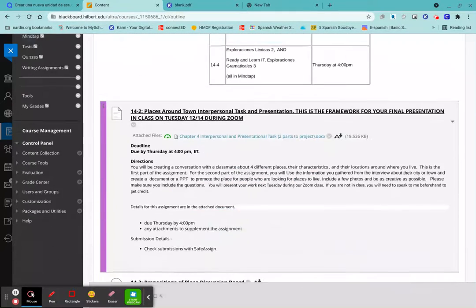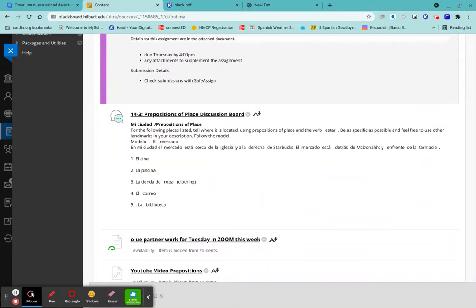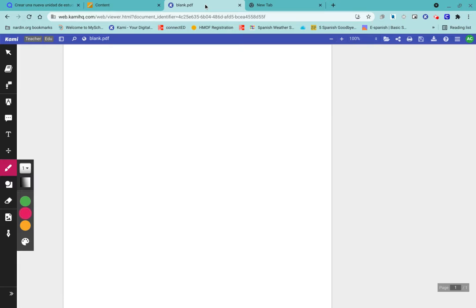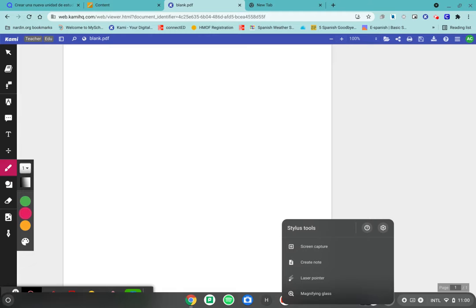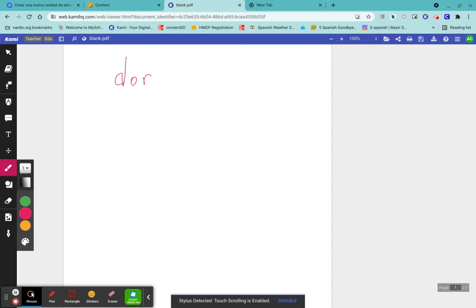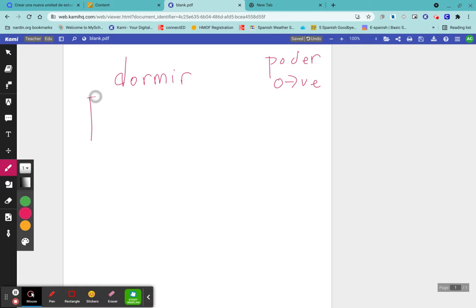So for today, we're going to concentrate a lot on these preposiciones de lugar, but also remember that with our O to UE verbs, I just want to remind you, we did this in class on Tuesday. So let's do dormir. And just like poder, when I said like puedes ir al cine conmigo, can you go to the movies with me? That poder is one of our O to UE verbs too, and that's going to switch outside of the boot, we called it. So we called it a boot. So instead of doing a six-pack, we did a boot.